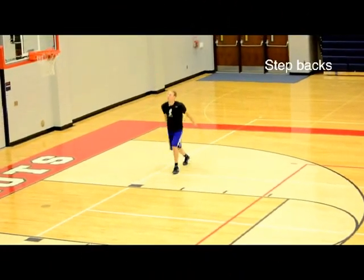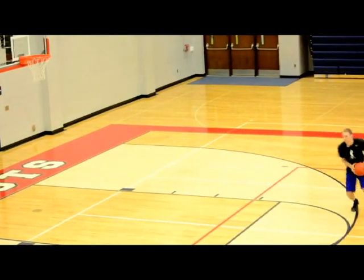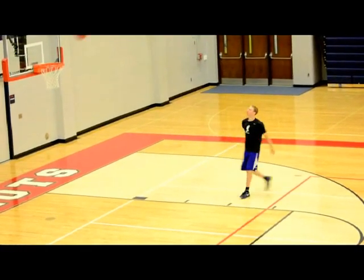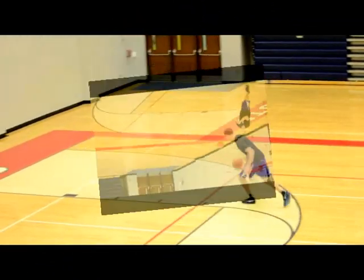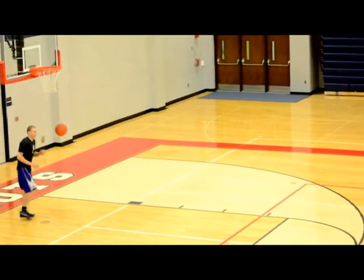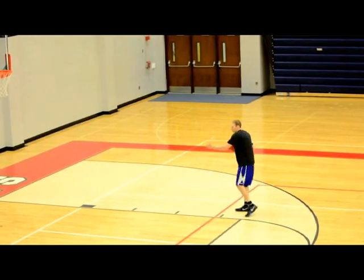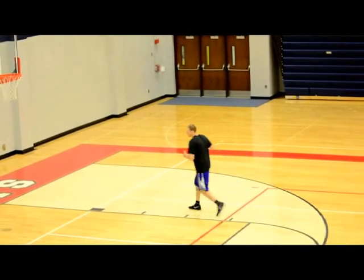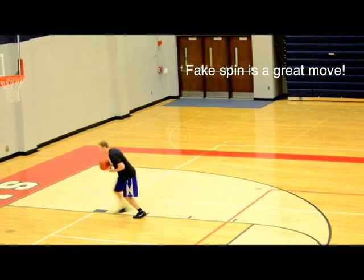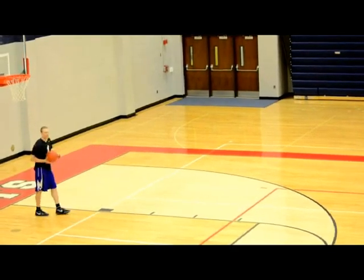A little stick, to a mini step back right there. Let's get another one in. Step. Right there — that's that jump shot. Gets him in from the other side. Fake it. Underneath. Let's talk about that move real quick: if I come in here and my defensive player cuts me off, I can fake that spin. When they start to step middle, big sweep with that step forward. Great move to get under that defender's shoulder.